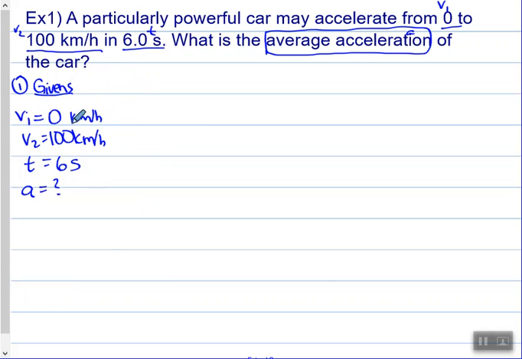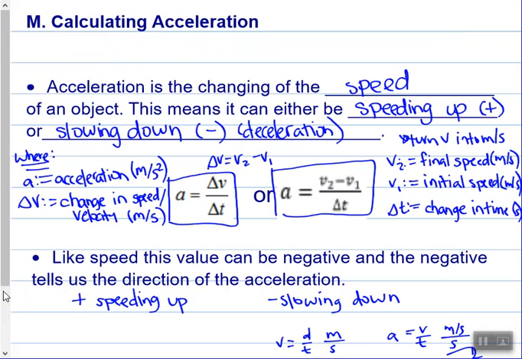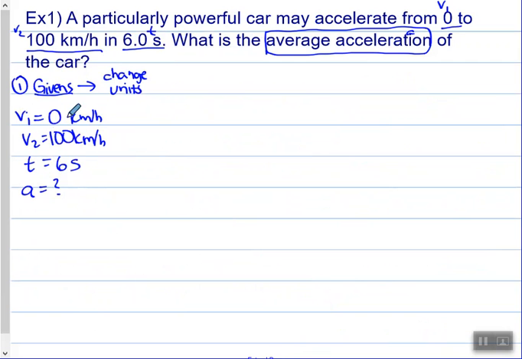Now, before we go any further, we need to make sure that we have compatible units. So we will need to change units if we need to. Taking a look, I have seconds and kilometers an hour. If I sneak a peek back, we are going to need to have units of meters per second squared. So we are going to turn that kilometers per hour into meters per second. I'm just going to rewrite this as kilometers per hour like this, so that I can start playing my unit canceling game.